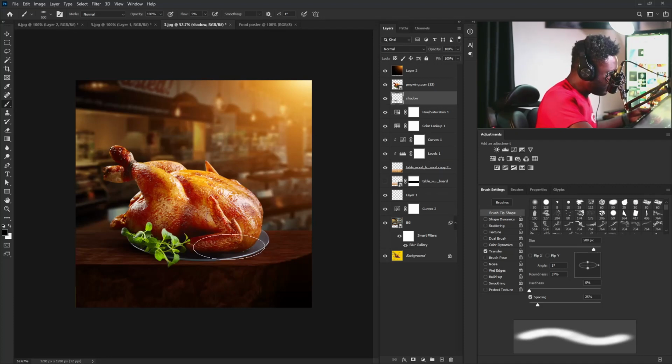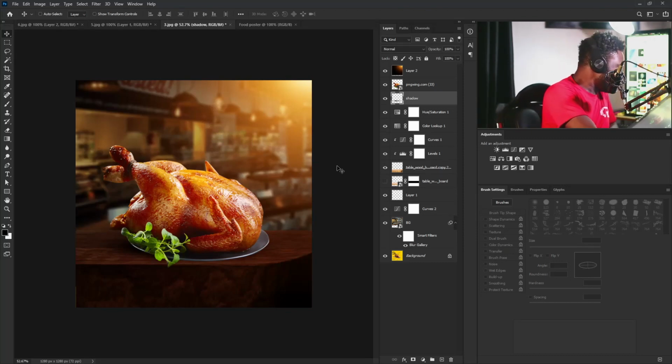All right, so I'm just going to click, and I'm going to keep clicking till I see. Okay, you know what? Let's just increase the flow a bit and just click. Okay, I'm going to turn this off. Okay, so it's actually there. So I'm just going to add it, just a light shadow. All right, like that. Now, yeah, so we're making progress, right?